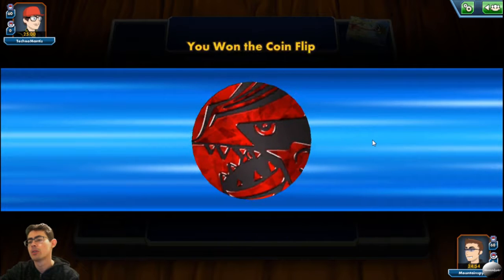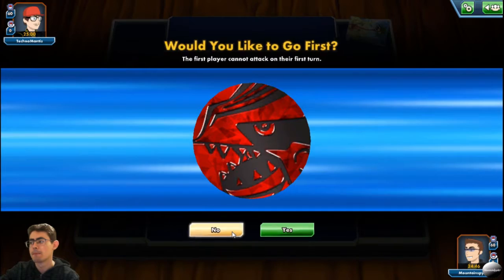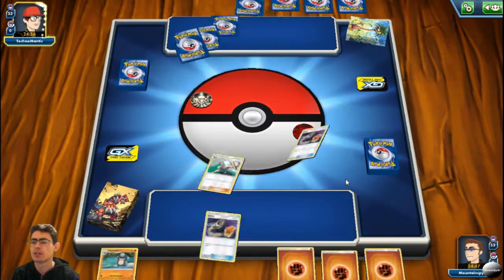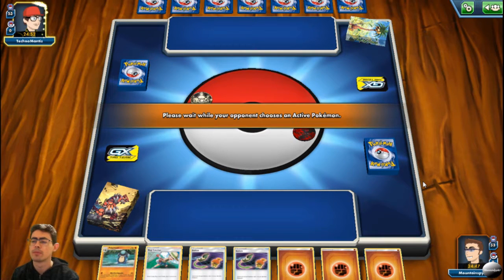Do I want to go first or second? I think I might want to go second. I think I want to go second. I genuinely prefer to go second to get the first attack off. Yeah, that was a horrible draw.